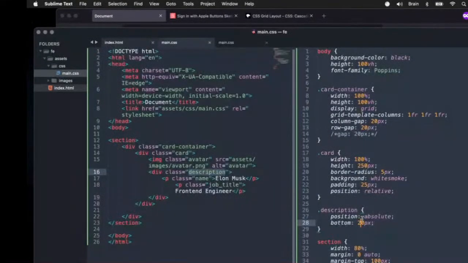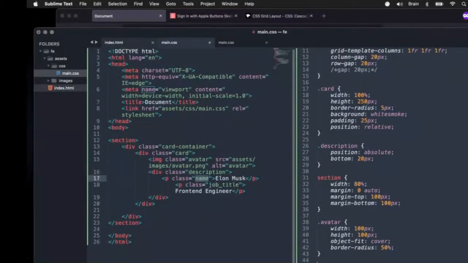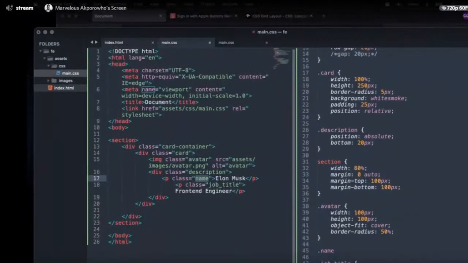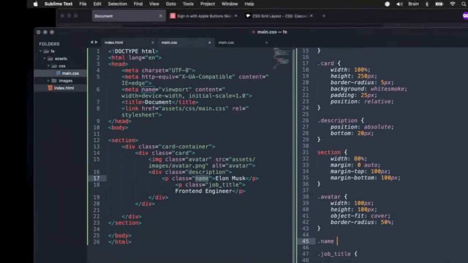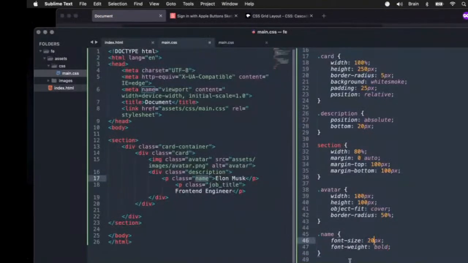I'm going to share this with you. I mean, you're really going to have a fun time looking through this. We have the class name and job title. So put in a name and put in a job title, right? You can just say font size 30px. You can say font weight bold, or maybe you can set numbers. But I'm going to leave this just the way it is.